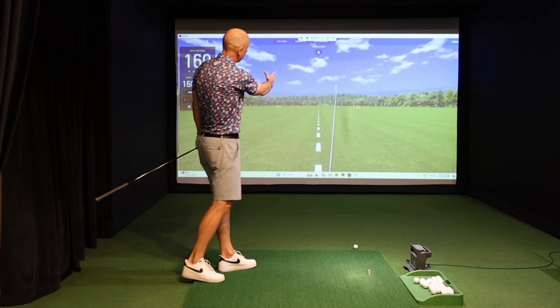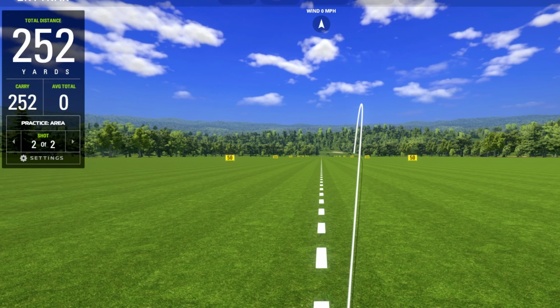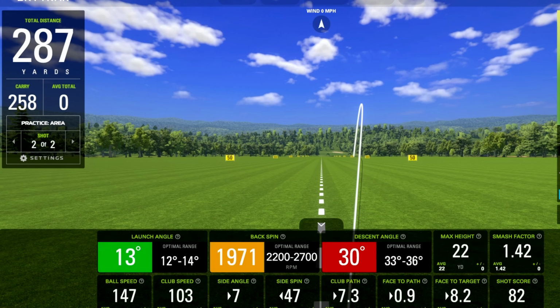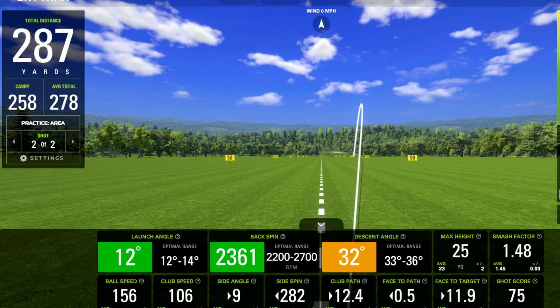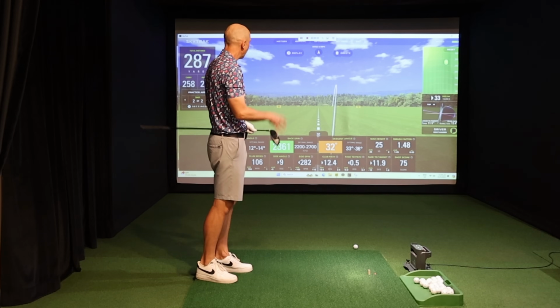My typical driver shape looks somewhat like that. It's like a push, I'll draw it back towards the target, and sometimes I'll draw it too much and it will finish to the left. My club head speed hovers around 104, 106, an average of sort of 105 in terms of my on-course club speed. So we'll be looking at that today.